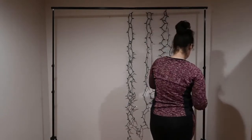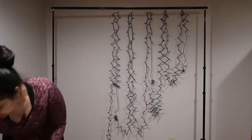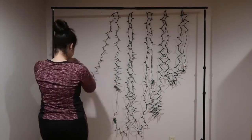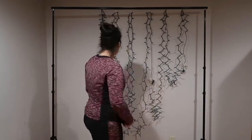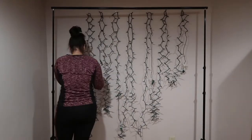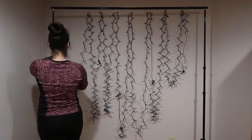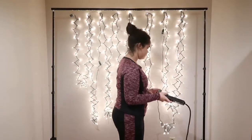So like I said, we are going to hook each end together. As you can see, there's little connectors there, and so that's why you need 4 boxes so you can have enough to connect. But you can definitely do 3 boxes, 4, 5, do whatever boxes, how many lights you want. 4 was good enough for me. Do what you feel is right. And now we're going to test it out.